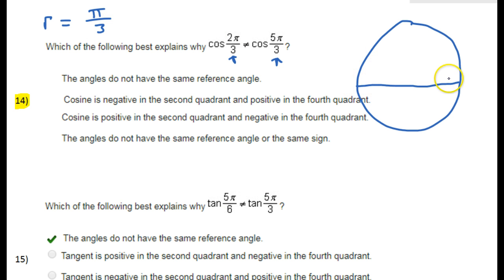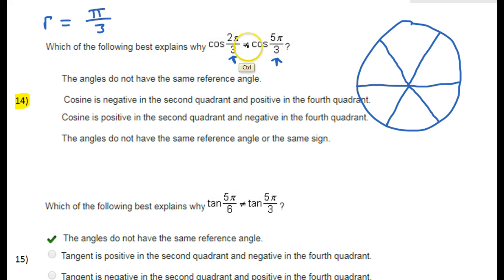So what I've drawn so far here is pi, because this would be like pi right here. So pi over 3 means a third of that. So if I go like this, now I've divided pi into thirds. So each one of these would be pi over 3. And in fact, I could just continue that on the other side of the circle. So every section is pi over 3. So in other words, this is 1 pi over 3, 2 pi over 3, 3 pi over 3, 4 pi over 3, 5 pi over 3, 6 pi over 3.